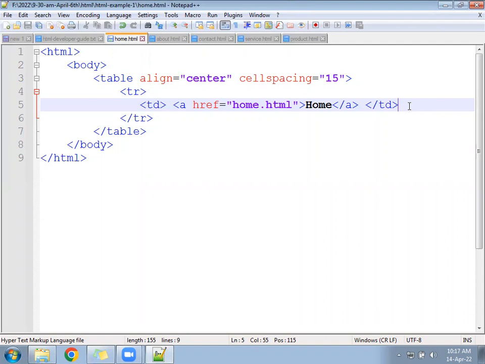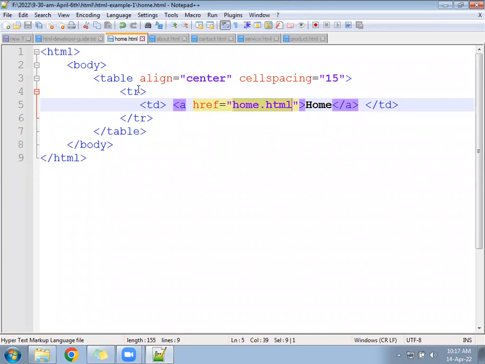Okay, the home link is ready. Run this file and click on home. It should remain on the same page. It will remain on the same page because you have given the same link only. So if you click on home, it will stay on the same page, but the page will reload.